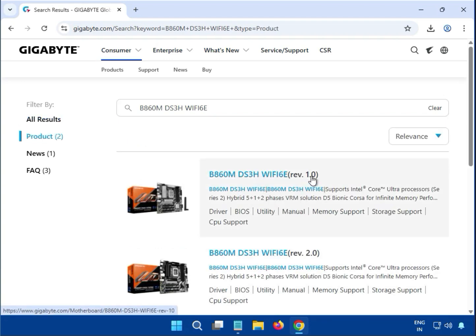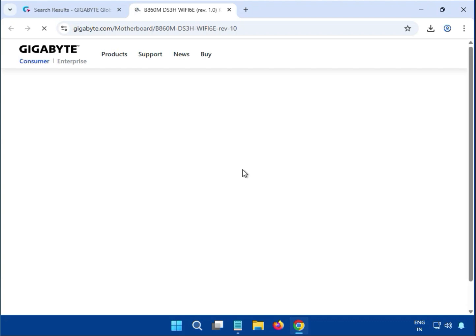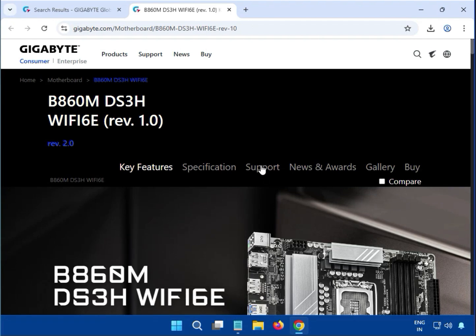So select this, it's revision 1 and revision 1.2, so the installation process is the same. Click on support.